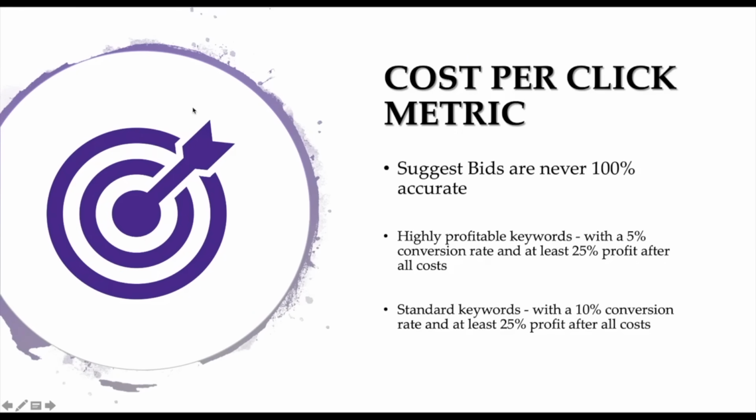Now let's talk about cost per click metrics. Now this is really important, guys. So how Google works when you use their advertising platform is they give you suggested bids based on that keyword. Now the suggested bids that they're going to give you are never 100% accurate, so don't always take what they're saying as gospel or what you should do. It can sometimes be a lot cheaper and it can sometimes be a lot more expensive. But like I said, don't always think because Google's told me it's going to cost me 0.54 cents as a bid to rank on page 1 for this keyword, okay, go with them. Do your own research and do your own little measurements to find that out. And I'm going to show you in a minute how you can do that.